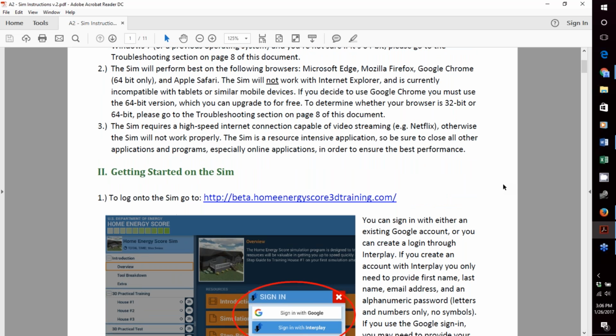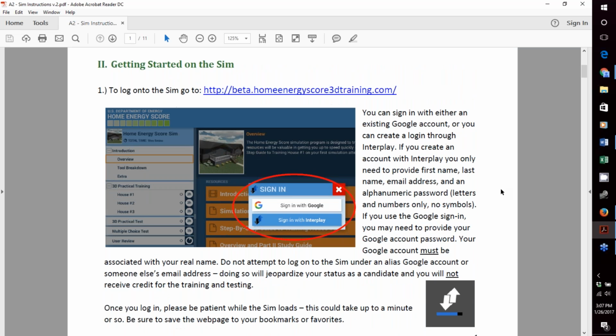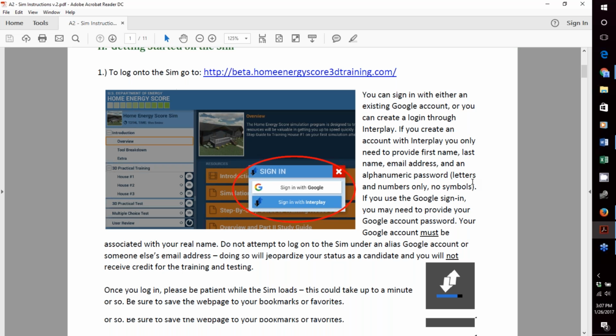However, the SIM will work on most other browsers such as Microsoft Edge, Mozilla Firefox, Google Chrome, particularly the 64-bit version, and Apple Safari. But I'm not going to go through all these instructions. I'm just trying to point out this is the kind of resources we provide. This is the first thing the assessor candidates will receive from me.